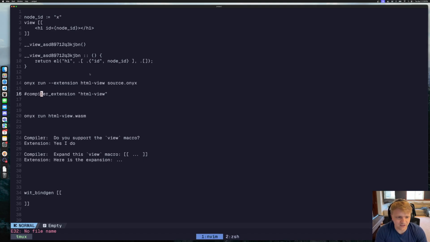But in effect, they're entirely separate things. And so there are little details like how does this WebAssembly file get to the person's computer, right? If they install the cool framework of the day and they want to use the expansion thing for it, how does that get into the compiler, right? If you do compiler extension /HTML view.wasm, I guess you could just put the WASM file in with the Onyx code, but maybe that's not a good idea. Whatever that's supposed to look like.